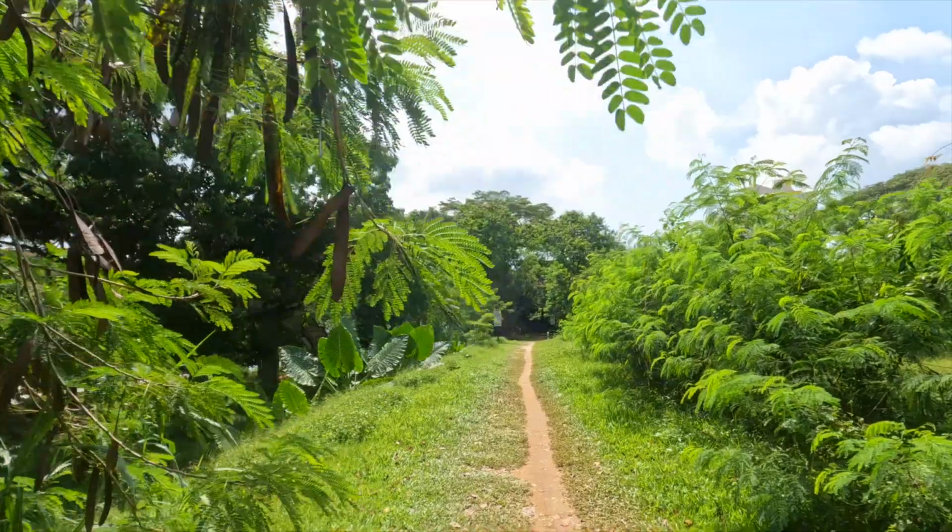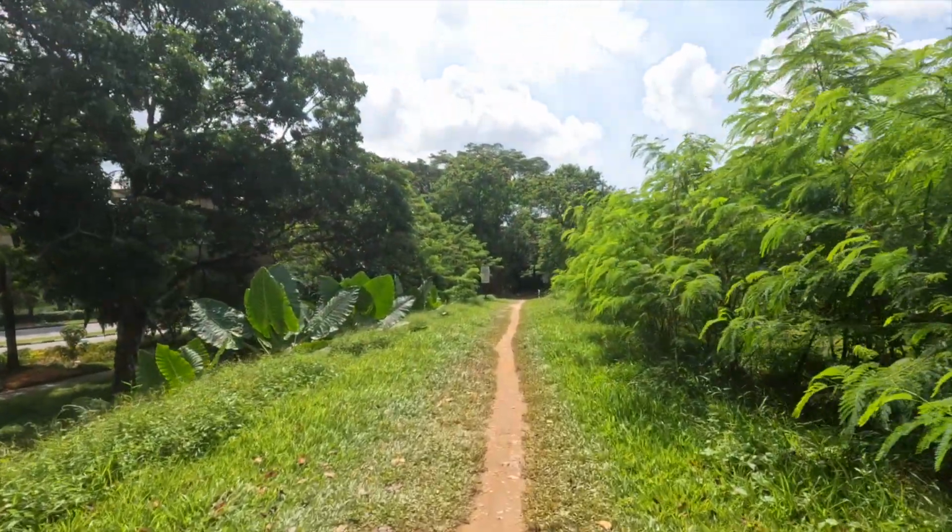I think on a quiet day I would enjoy cycling down here a bit more than walking it. It feels a bit stop-start, and I think on a clear day like today, it's Tuesday morning, there's not many people around, I think cycling this would be really fun. I think if you tried to cycle it at the weekend, you wouldn't really get a bike down here because some of the tracks are quite narrow, but there's more of the path up ahead.